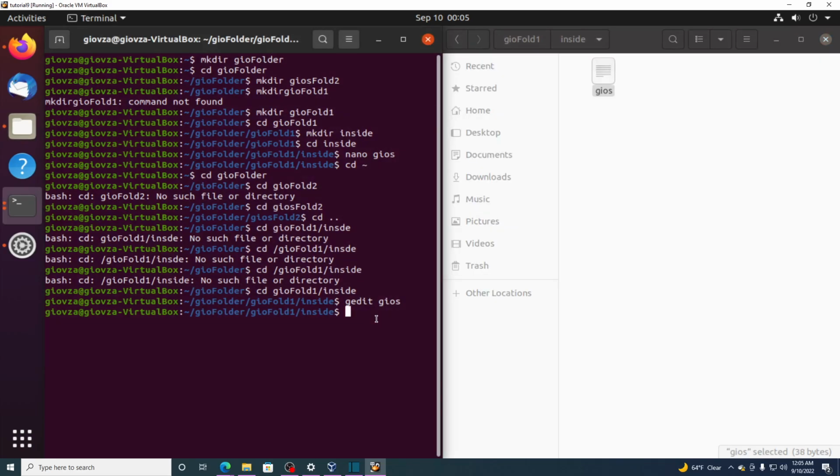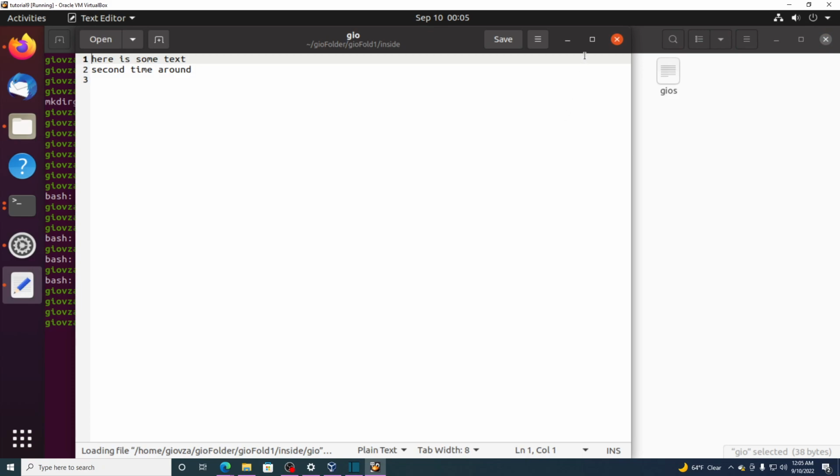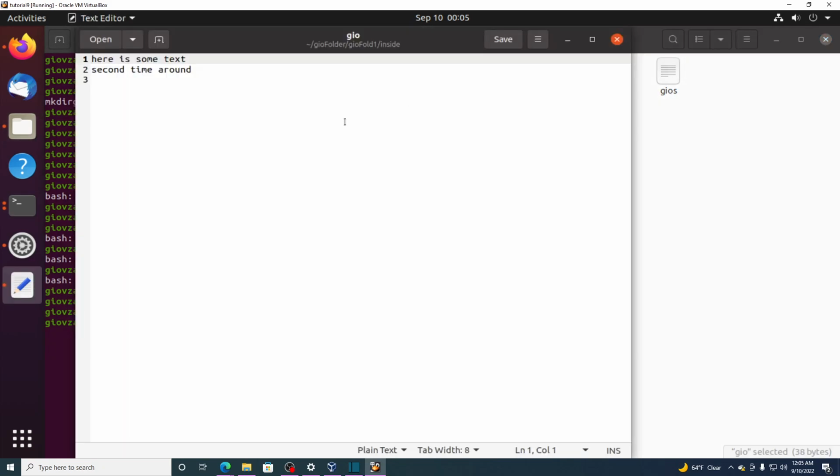What else is there? I'm pretty sure you could copy. So we could cp geos and then let's do geo. And now we made a second file that's exactly geos and is copied. And then let's add from geo and let's add third time around.